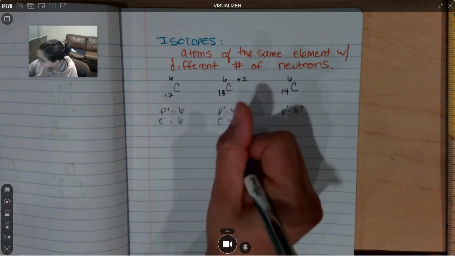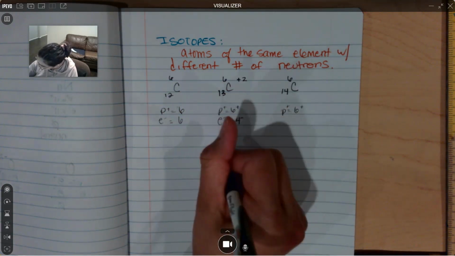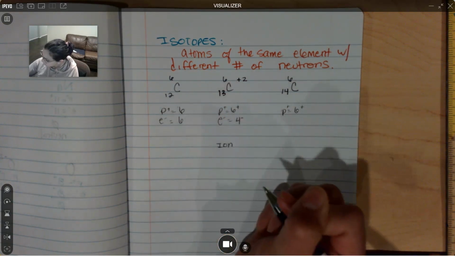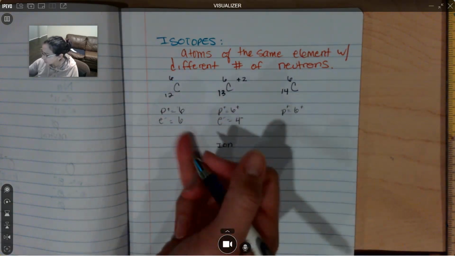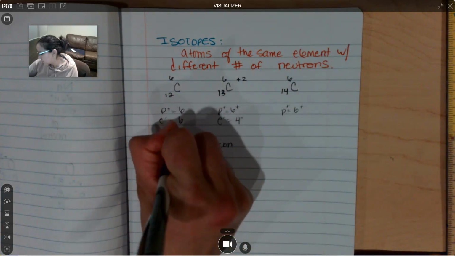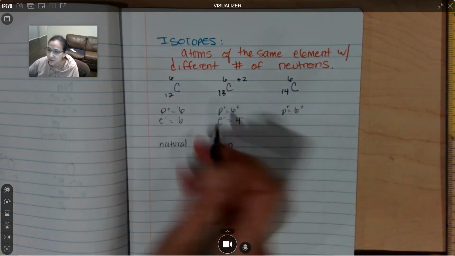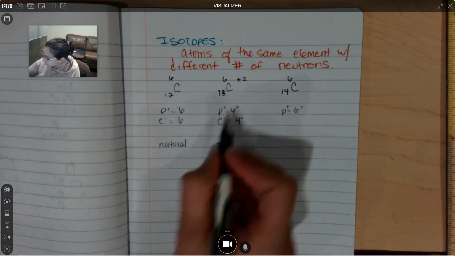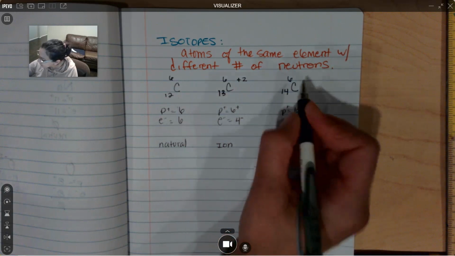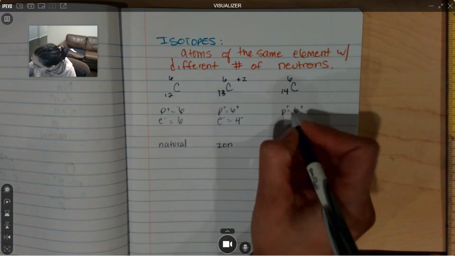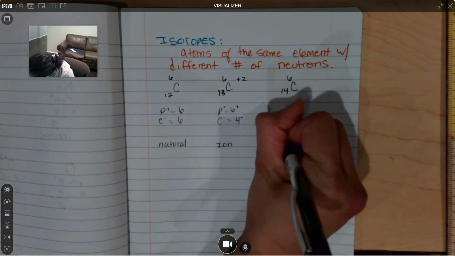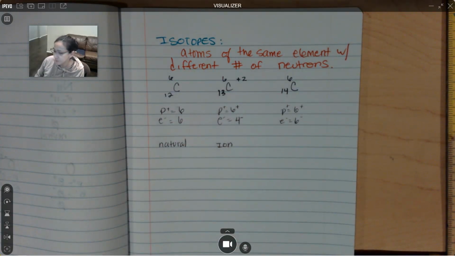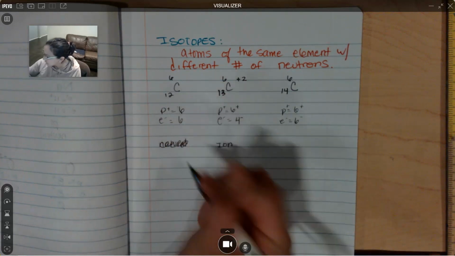This is an ion. In this case, I'm going to write it over here. So this is an ion. This one is in its natural state. We don't really say anything like this is natural, but I'm just writing it down for you guys to see. This one is an ion because the electrons changed. And let's look at this one. We have 6 protons, no charge, so therefore the electrons equals 6. Actually, I don't want to confuse you guys, so I'll delete that.